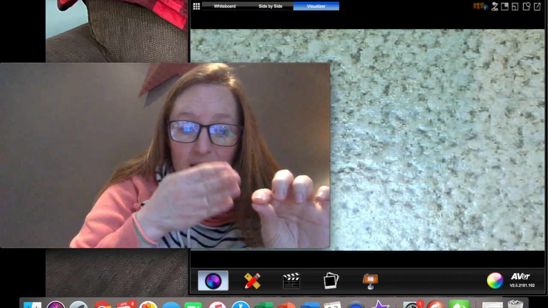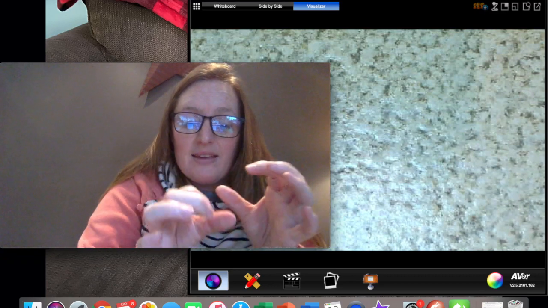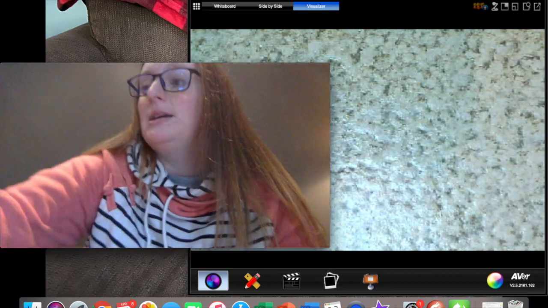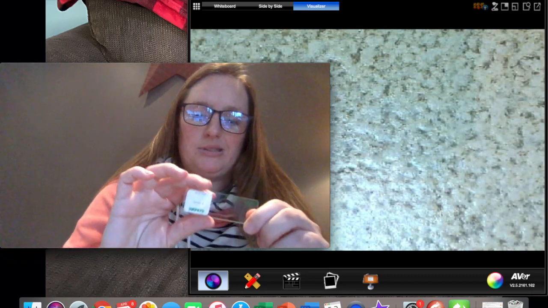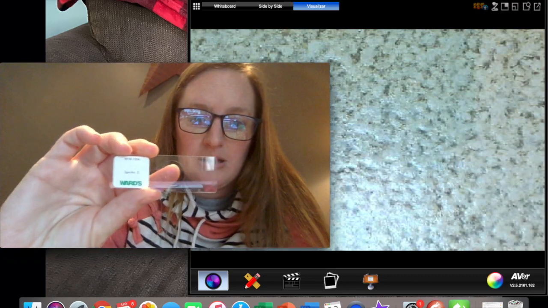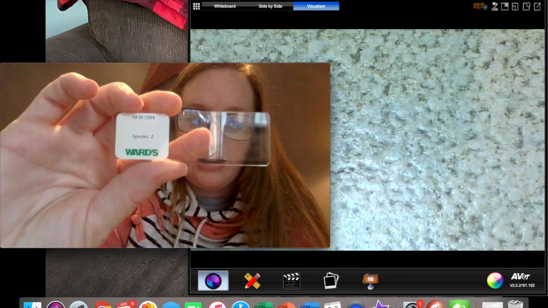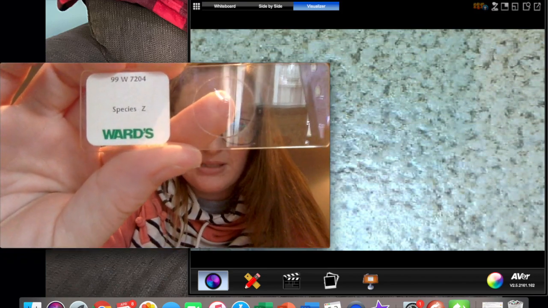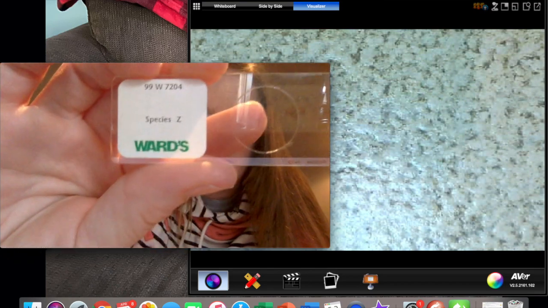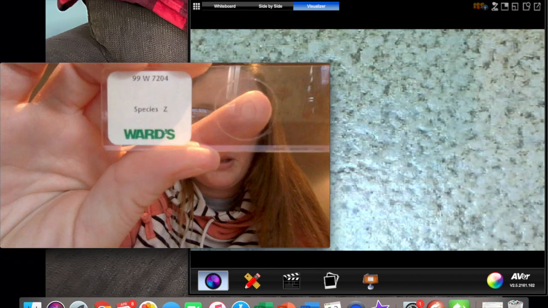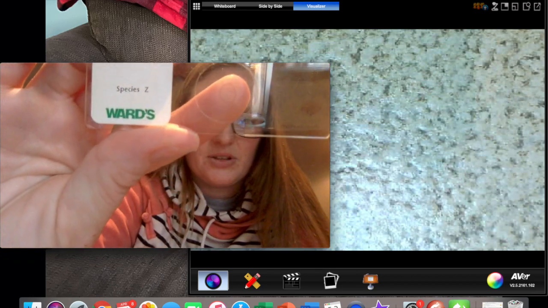They take the stem and they slice it really, really thin, and then they take those little microscopic, teeny tiny little circles that they have, and you're probably not going to be able to see this, but I guess you kind of can. It's right behind my finger. You can see on the slide, if I can get the glare to go away. There we go. It's right behind my finger, and there's a good spot.